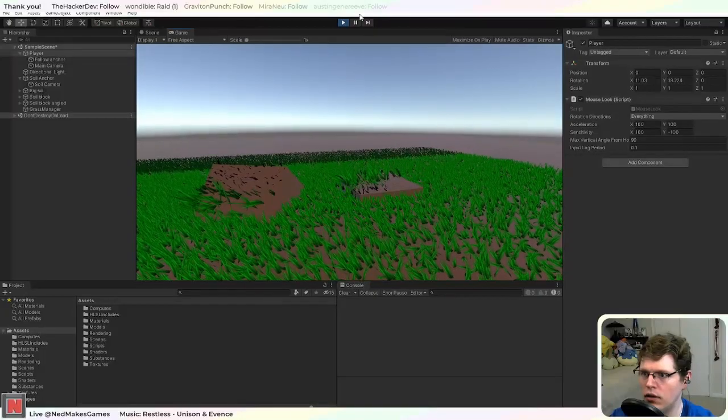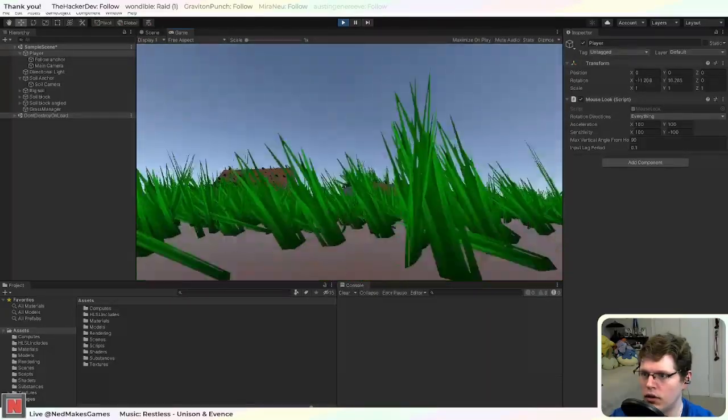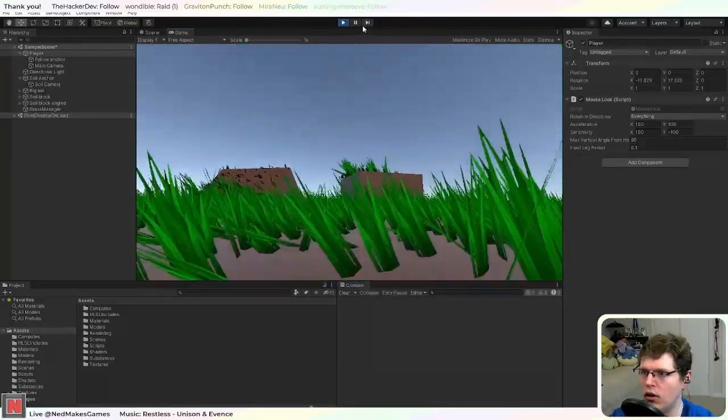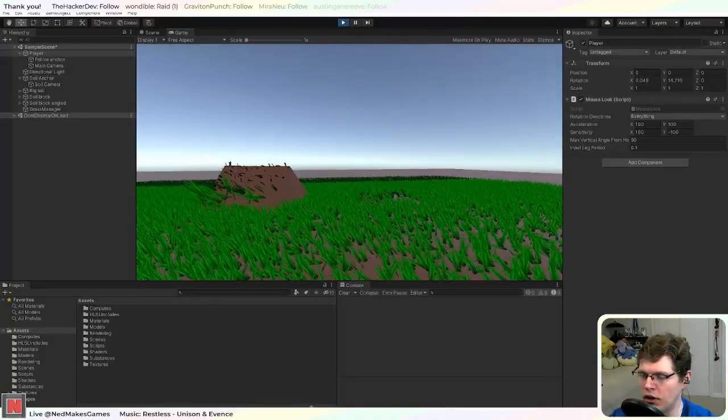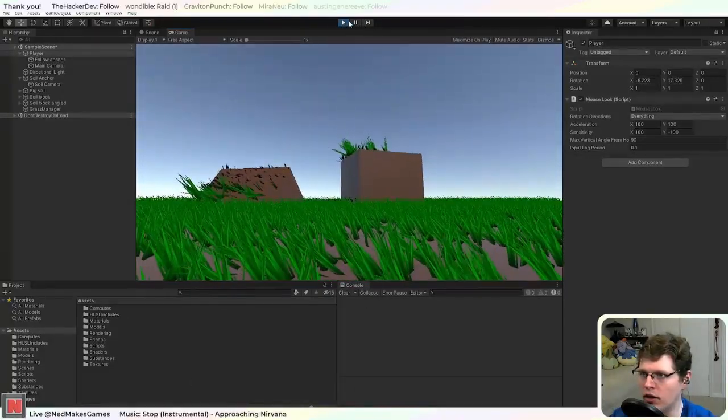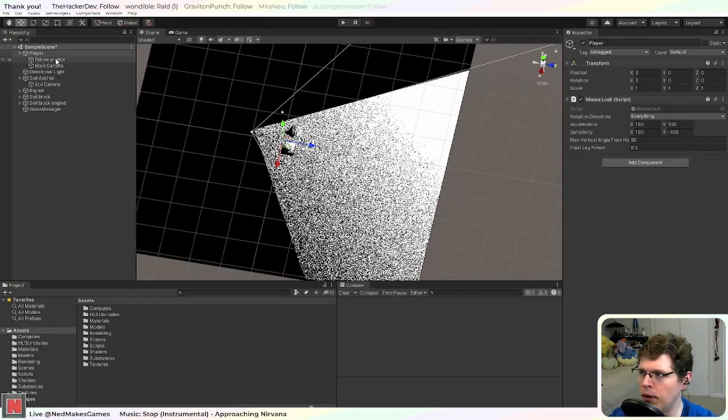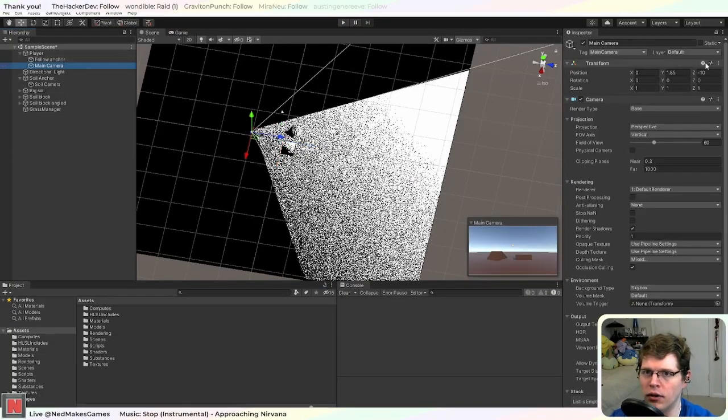Why does it seem like... oh okay, I was going to say it seems like I'm also going higher when I move the mouse, but it's because I think the main camera is still offset.